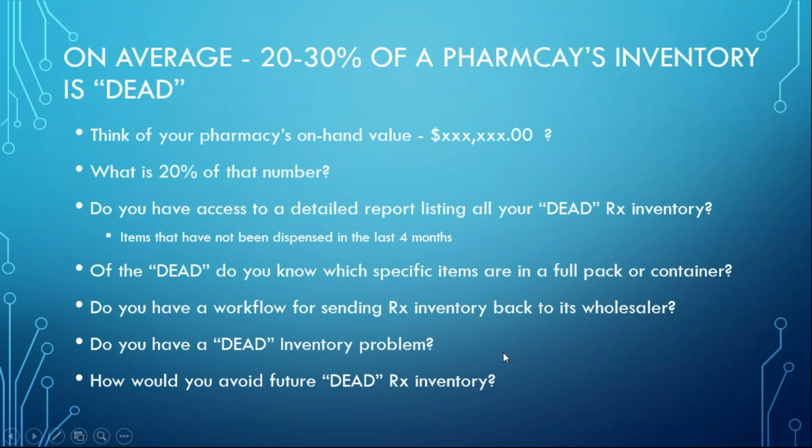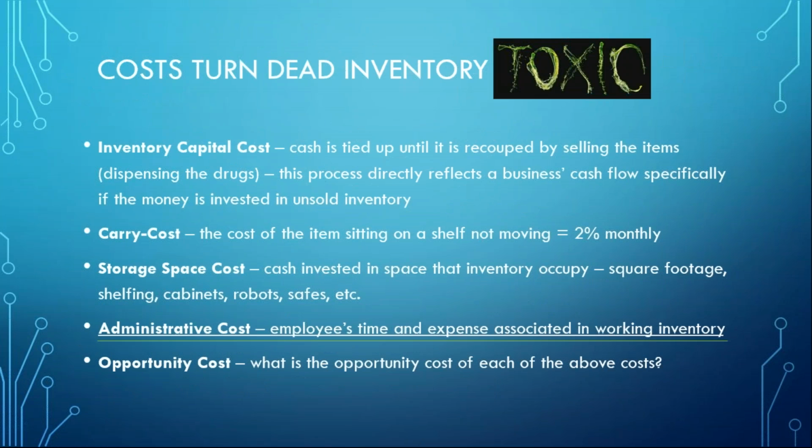So this kind of sets it up for the cost of not doing anything, of saying, hey, I think I have a problem. About 20% is dead. That means I'm average. I'm not going to do anything about it. I'm okay. Well, there is a cost of not taking action when it comes to dead inventory.